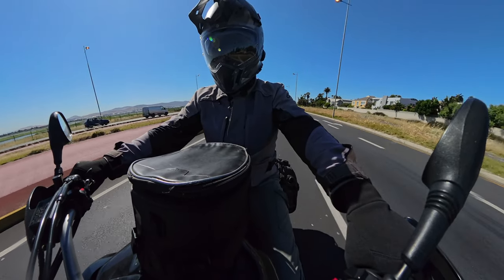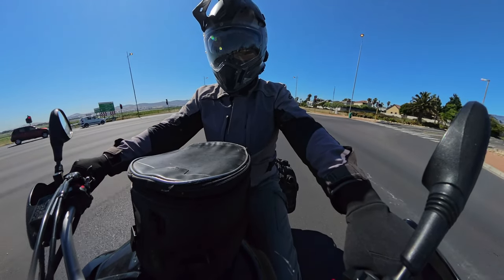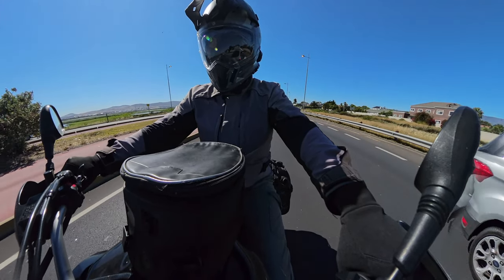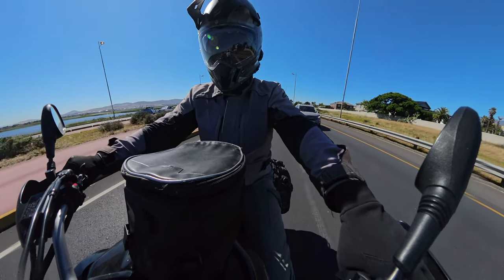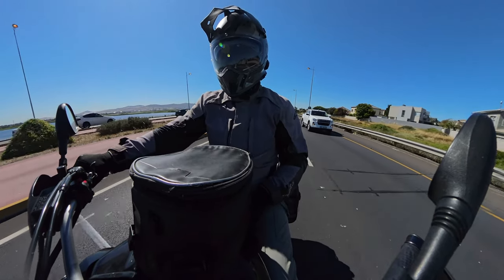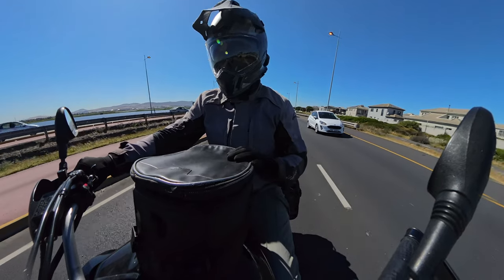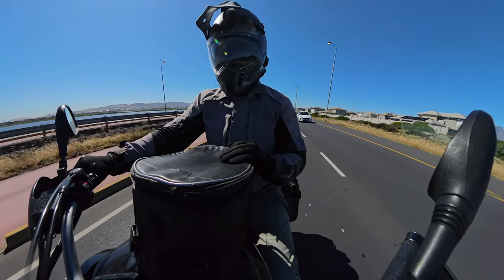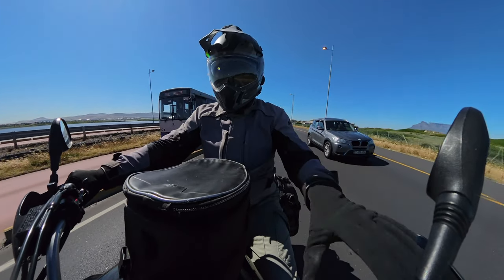The sidewalls are damn strong. The grip in the wet on tarmac is good — you have to be careful on wet roads anyway, that's a given. I've never had any slippage or sliding problems, and I commute on this motorcycle every single day to and from work — rain, sunshine, wind, hail, snow, whatever is thrown at the bike, I ride it. Traction on road is good, traction off-road also excellent. Never had any issues.